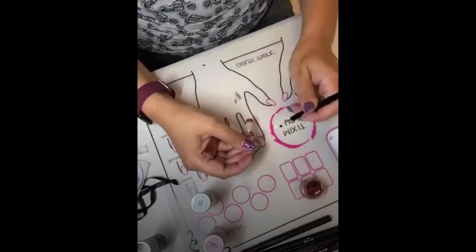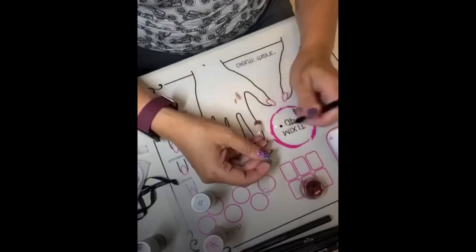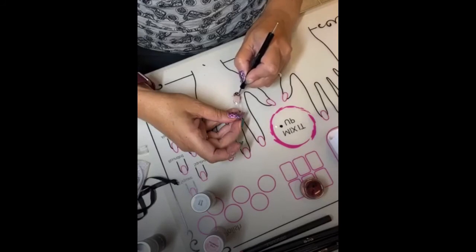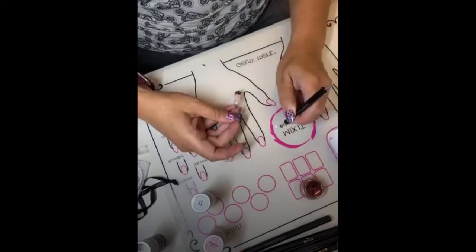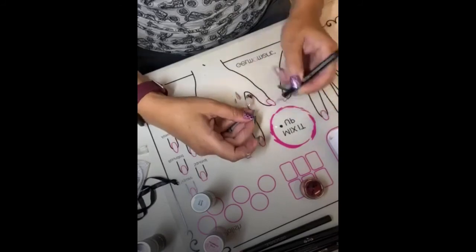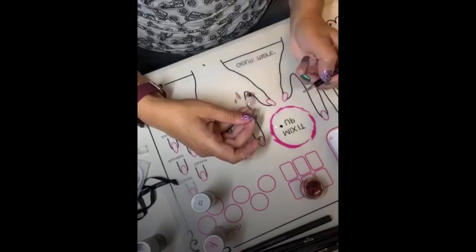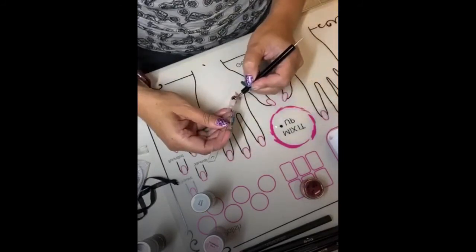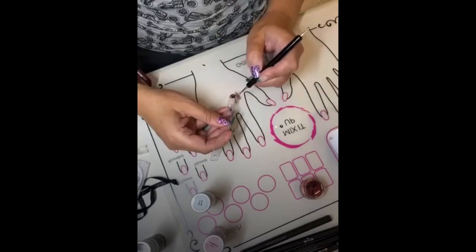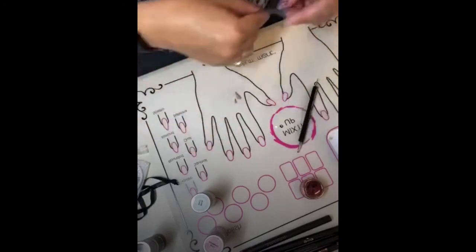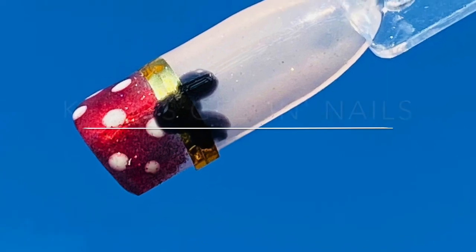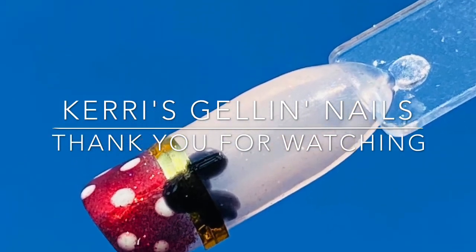Once that's done, take the larger dotting tool and dip that into your Raven's Kiss. Apply a large dot right on the gold styling strip off to the side, then apply two more dots for the ears, completing Mickey's head. Then place it in the lamp.